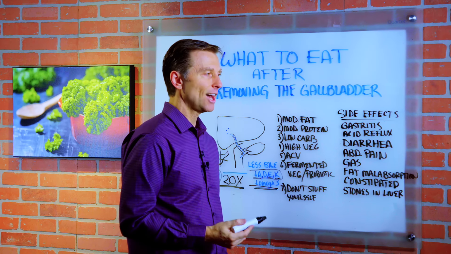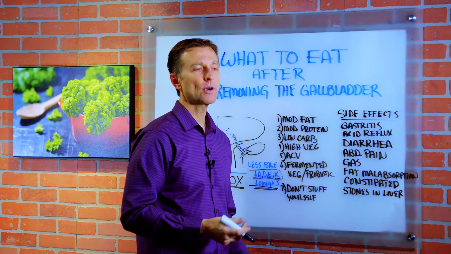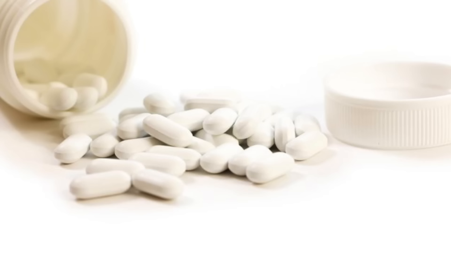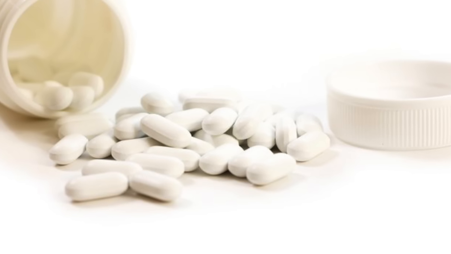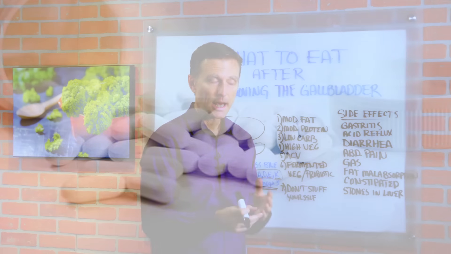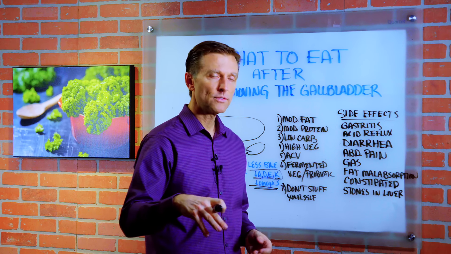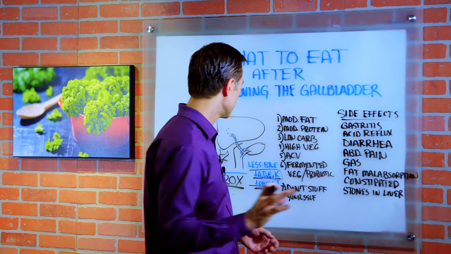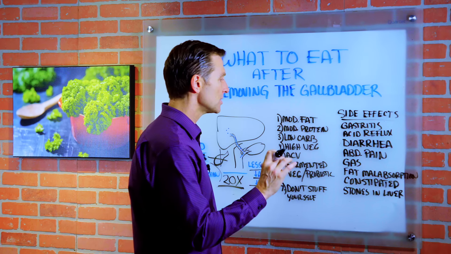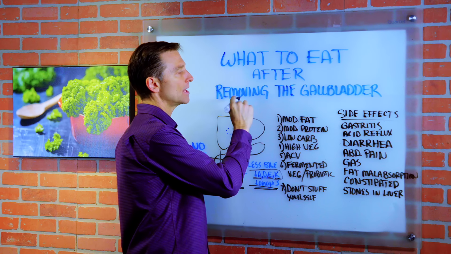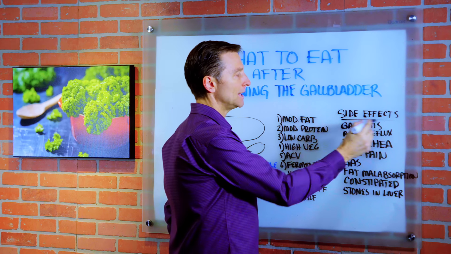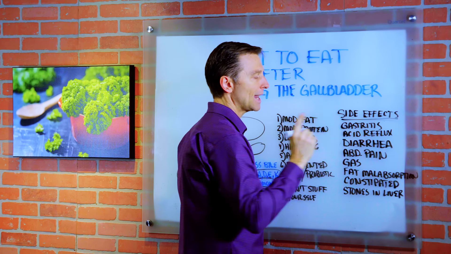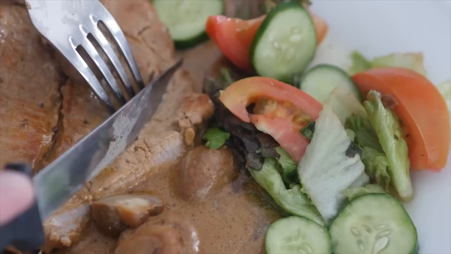Number two, lower amounts of omega-3 fatty acids. So that's really important in heart, in vision, in brain, cognitive function, mood. So if you can't absorb these, it doesn't help to take more of them because you're not processing or breaking it down. So what does that mean? It means that you should probably take some purified bile salts. I put a link down below for more information on what I would recommend for that.